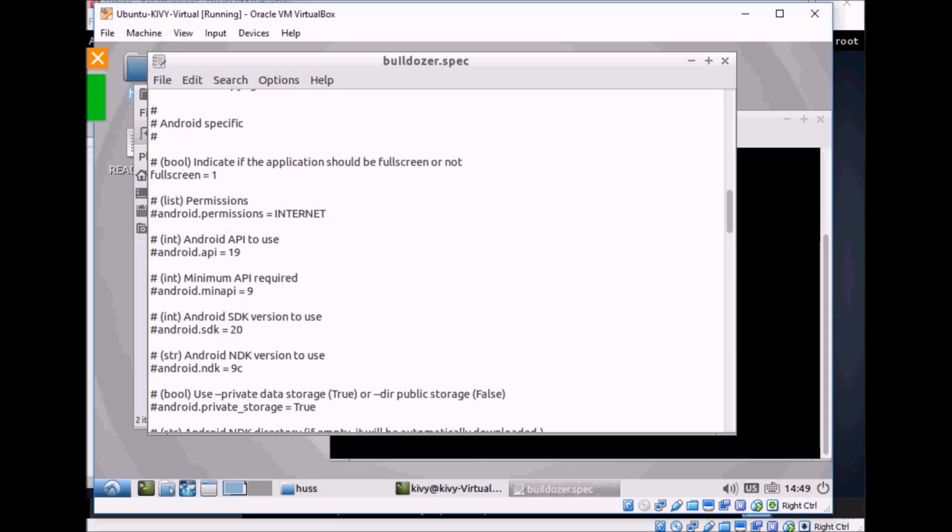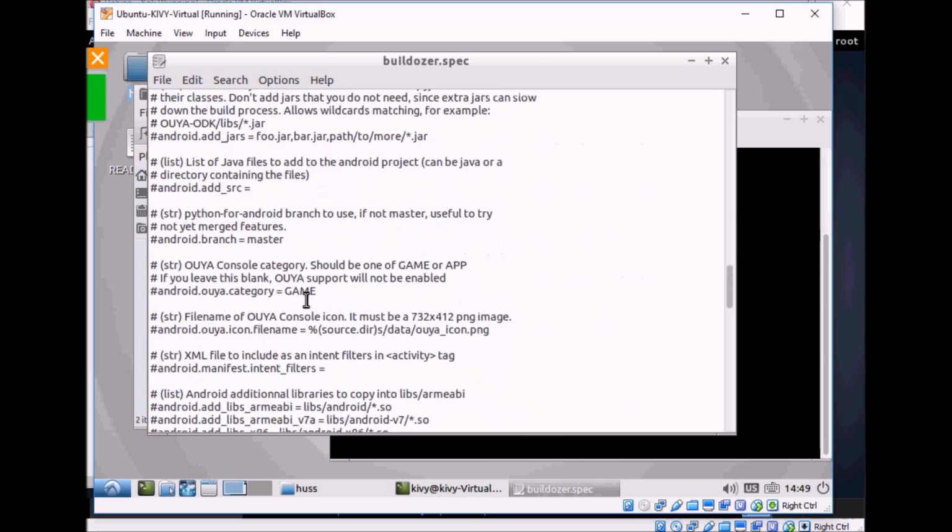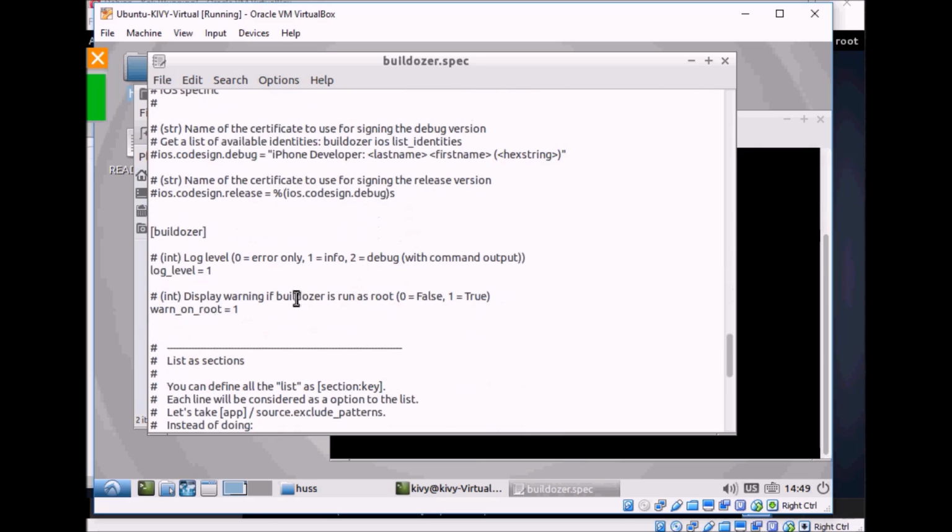Alright, let's move on to the next important attribute, which is the Android permission. Here you should define what permission your application needs, and again for our current application we don't need anything specific like accessing Wi-Fi or 3G. So I'm gonna leave it to the default, and by the way, make sure to uncomment this line if we want to define a value.